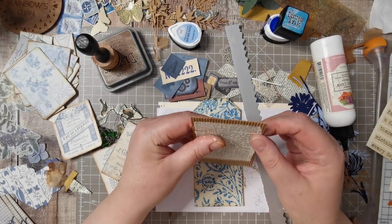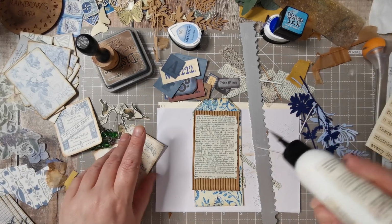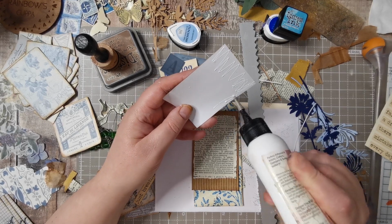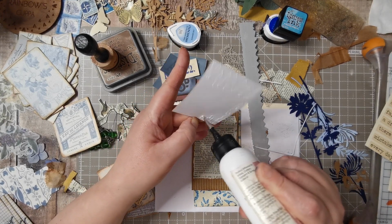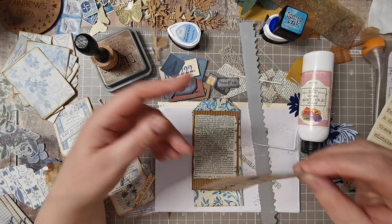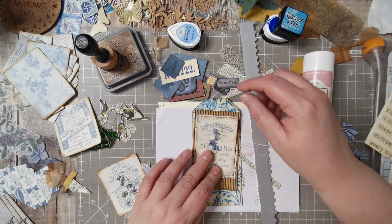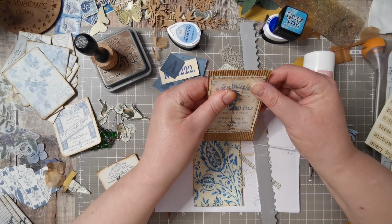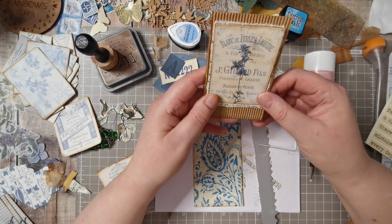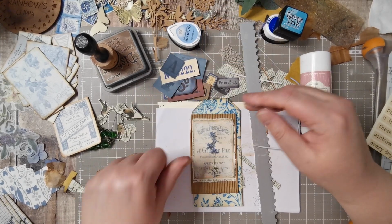It's flatter than what it actually looks, but it's really corrugated as well. I have got a drawer of corrugated card, which I'd saved when I was doing the woodland, and it's fine. But I don't know why, I just think of that as being more autumn winter. I think the colour's a little bit darker, and it's a bit chunkier, so it more reminds me of winter. Okay.